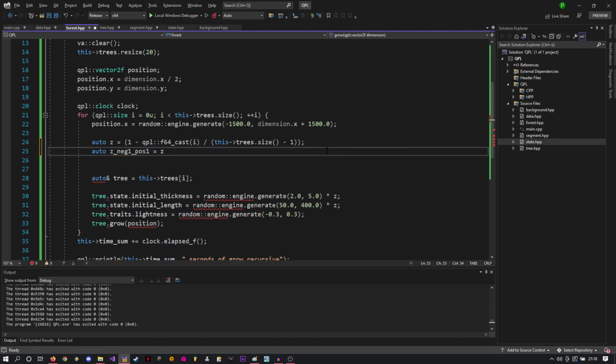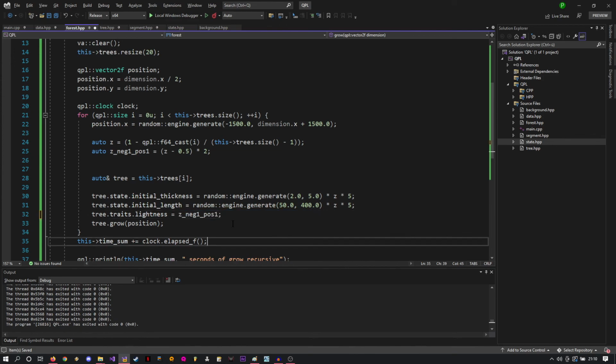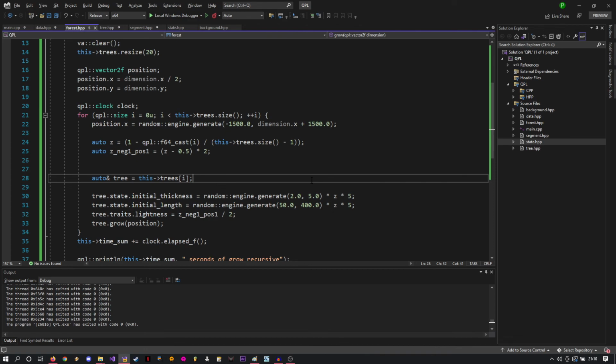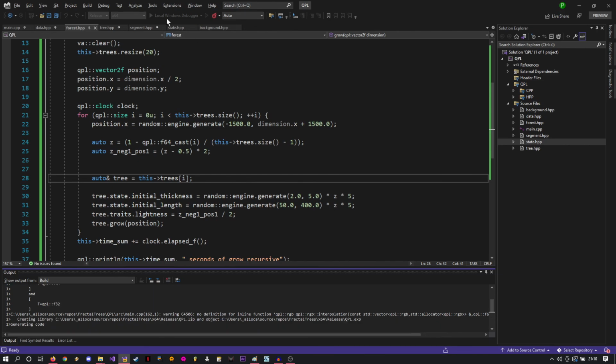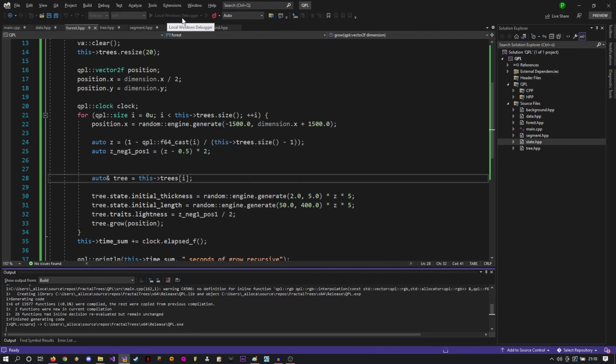So we go from -1 to +1, so this is simply Z minus 0.5 times 2. We just set it to be that value, and maybe divide it by 2. And this should already give us an interesting perspective for this forest.